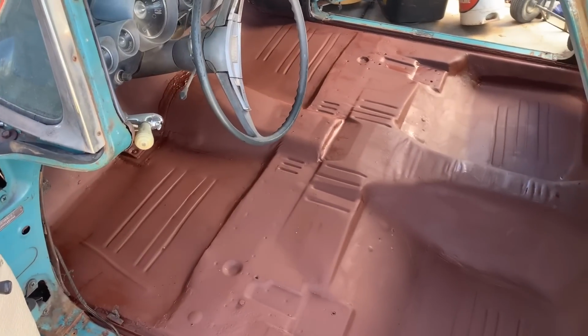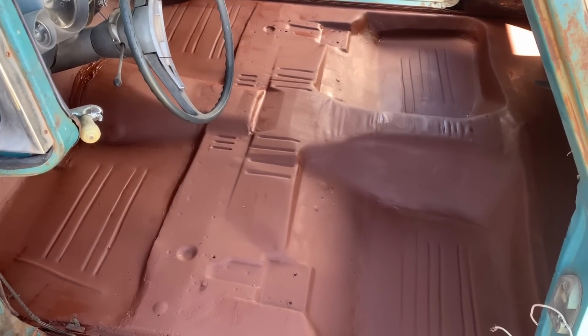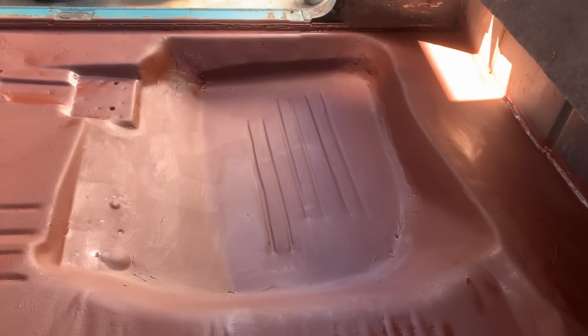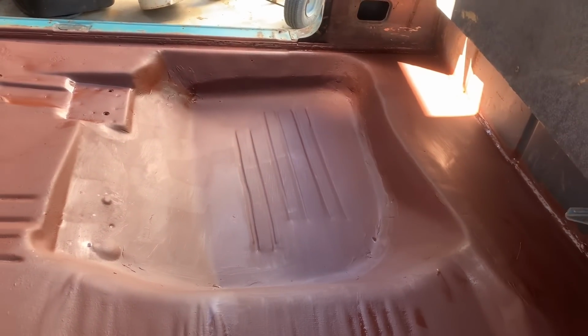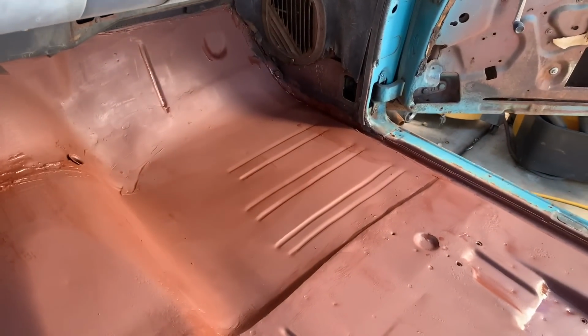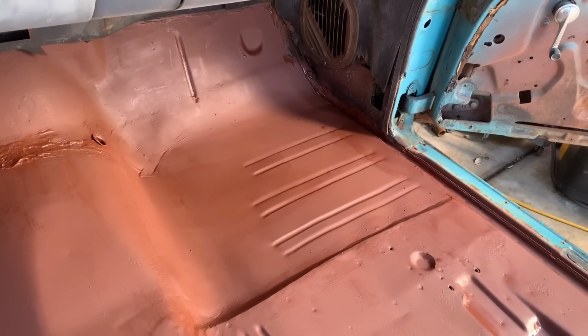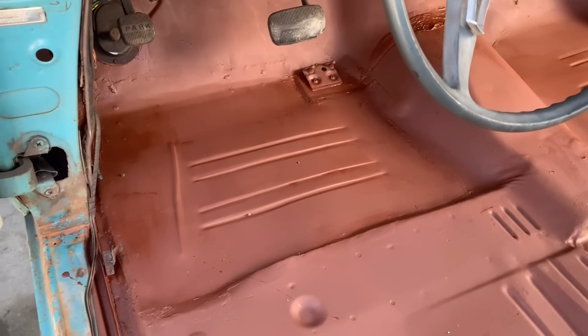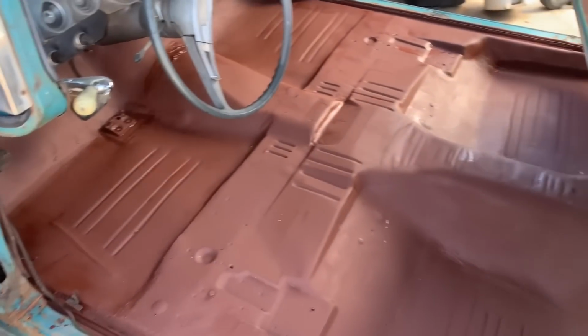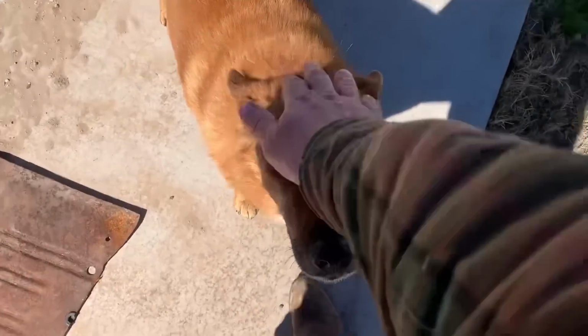Guys, here is the finished product floor. Painted up, she's sitting here drying. See, now if you look at it, you can hardly tell where the seam is. And that floor that was the worst one, where we had to actually form it upwards, looks pretty good. And I'm pretty happy with that. I can't even tell where the seam is on that side. Then coming up to the front, same thing. Looks pretty decent. Bead rolls look nice. The driver's side. And this paint went on pretty thick. And then the seat will bolt there. You'll cover it up and it'll be like it never happened. Supervisor Boo approving of the job.